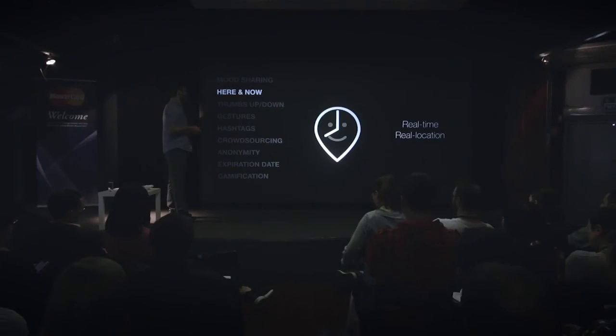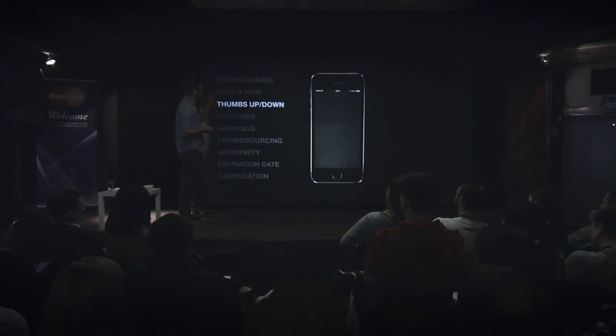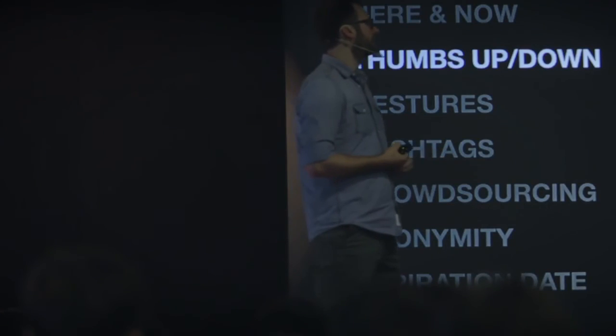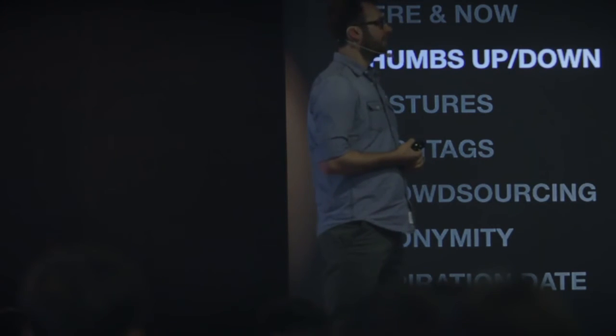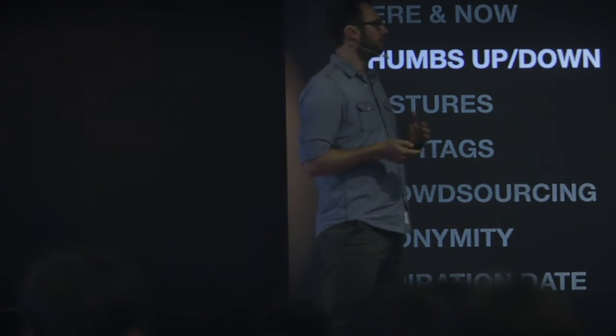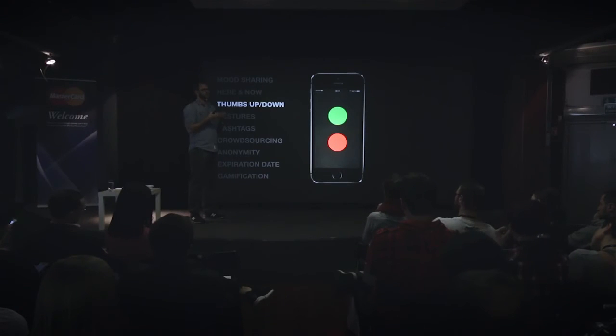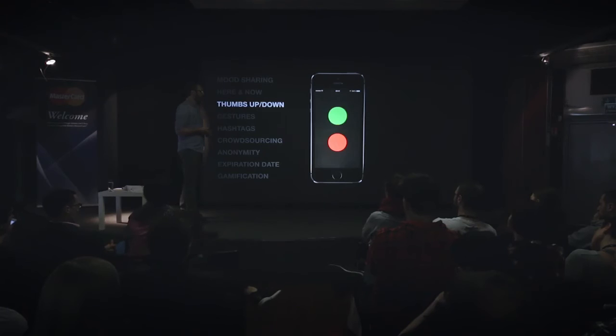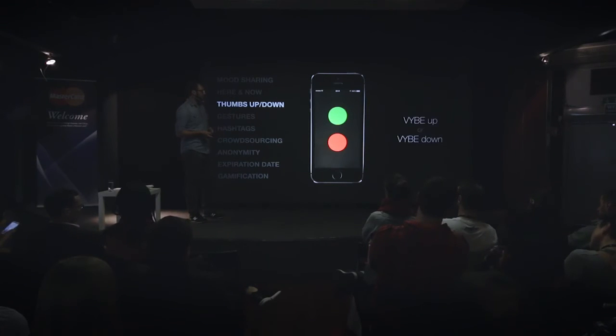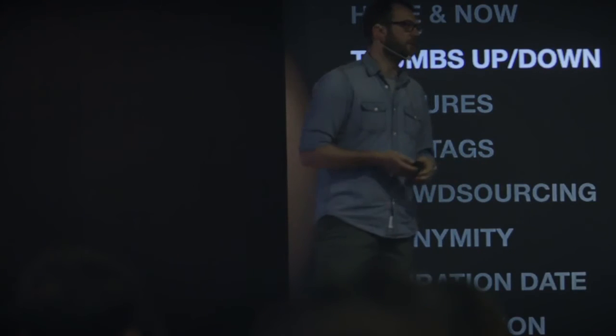Thumbs up, thumbs down. It is related to the mood sharing because we thought that maybe we don't need to choose from 100 feelings to really express them. So in fact, we reduced it to only 2 kinds of emotions that describe VYBE. There's a positive vibe and a negative vibe. We gave it a color. This is a screenshot from our first prototype. It was self-explanatory that green is for positive vibe. We also gave it a name. There's a vibe up and a vibe down. There are 2 actions that you can do in the app.